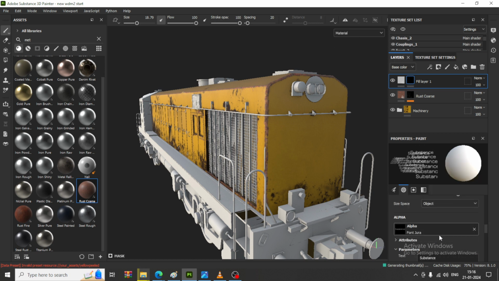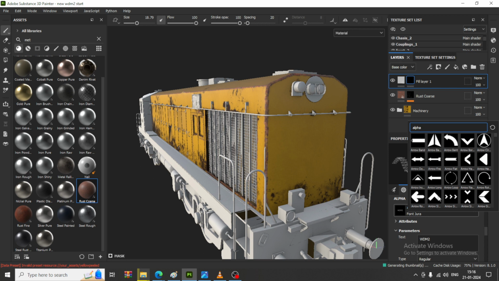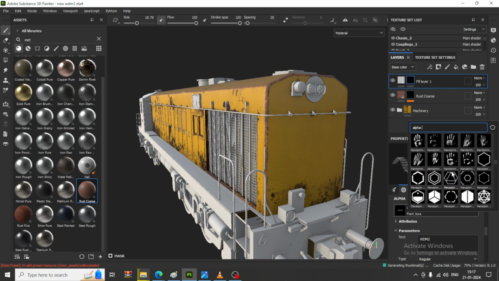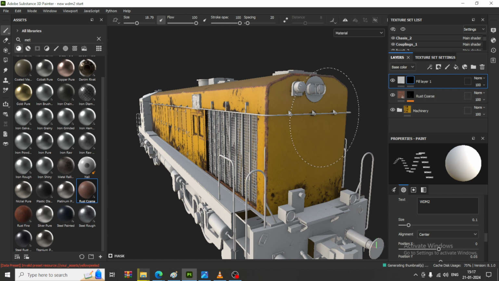So let's just write down the text over here. So we can just try out some other text over here. Size, you can slightly just reduce it, and you can write this over here.